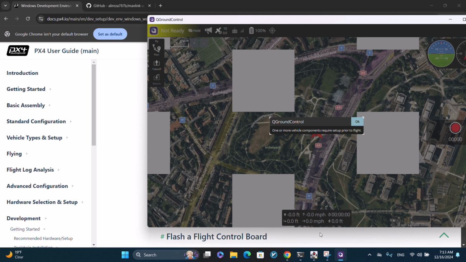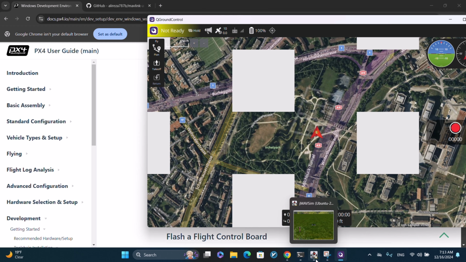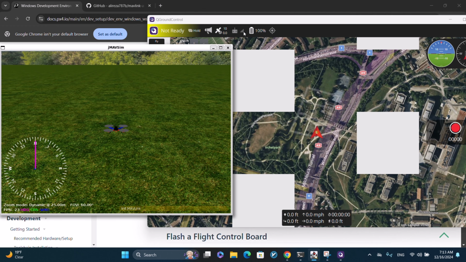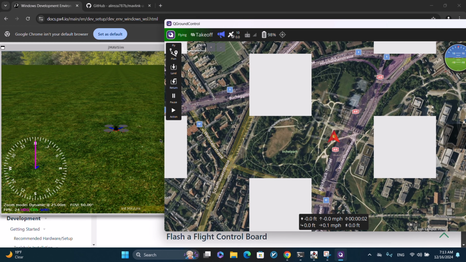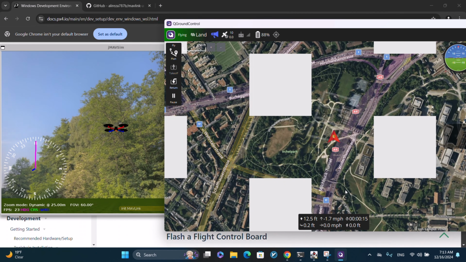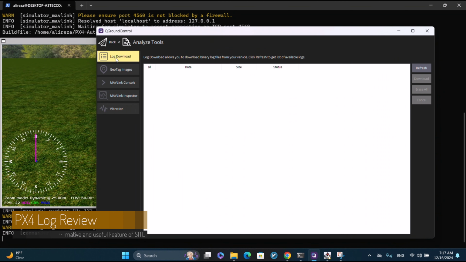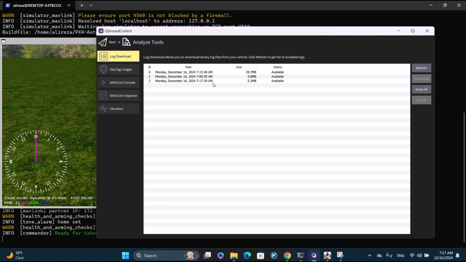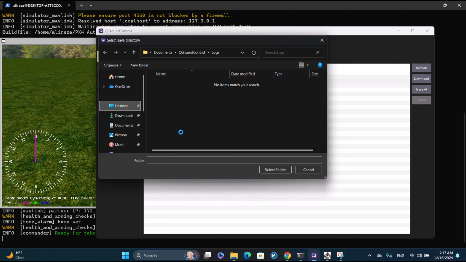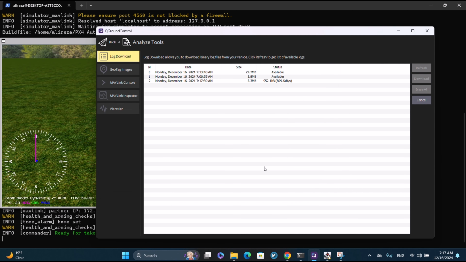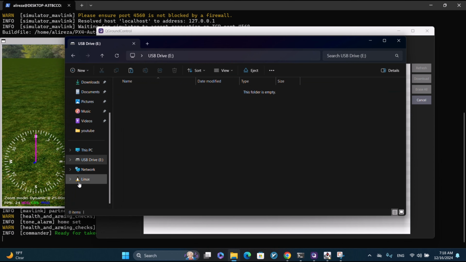Here we can do all the commands and test all the QGC operations, such as sending the drone to a mission or sending a takeoff command and land command, and you can try different options, menus and windows of QGC. One of my favorite use cases of software in the loop is using the logs. We can use the log as if it was a real flight, which is a very good tool for students and beginners and even advanced developers who want to test some code on real drones. So they can use the logs from the software in the loop just as if it was a real flight. For that, just go to the log download window and download the logs that you want.